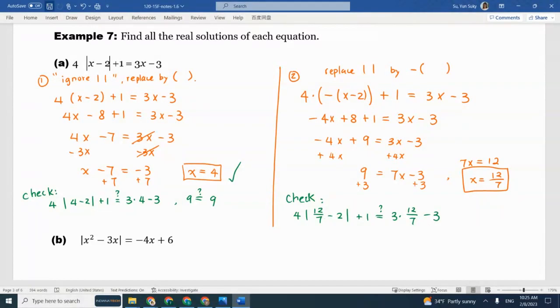7, right? So 12 minus 2 is what over 7? 14, exactly. What is 12 minus 14? Negative 2. Negative 2 over 7. What does the absolute value do to it? Turns to positive. So we return to positive. We get 2 over 7. What's 4 times 2 over 7? 8 over 7.